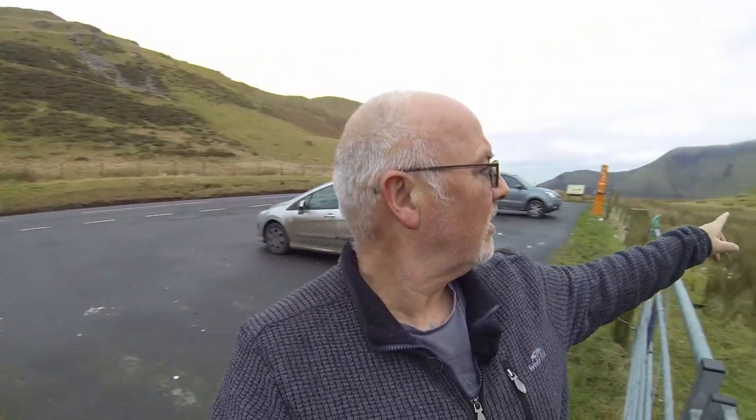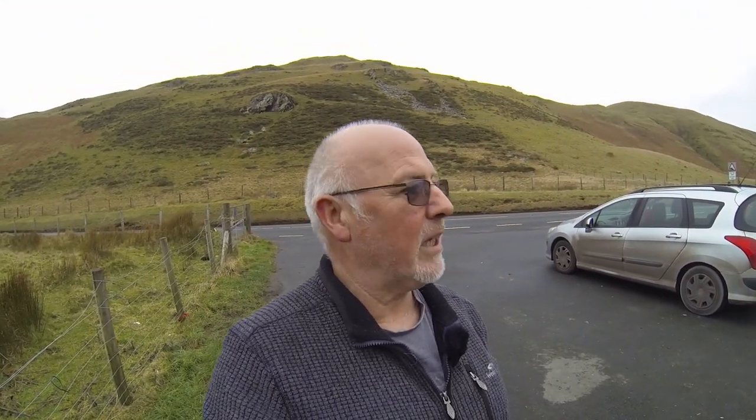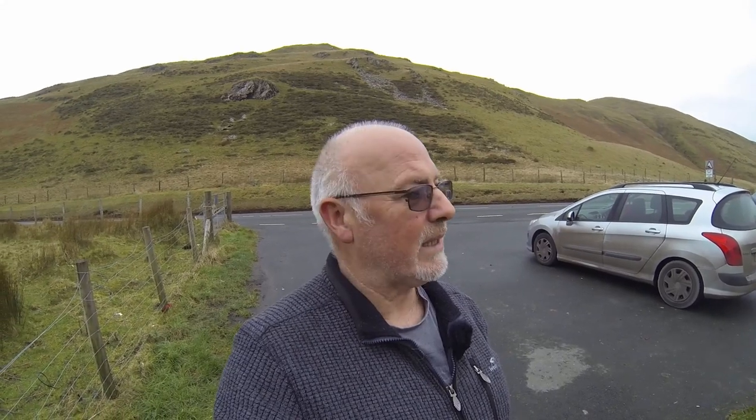you could get through here and literally just walk down onto that mound and just watch the jets coming straight towards you and straight over your head. Again, it gets everybody out and everybody can access this place. Anybody, as I say, who can't walk or climb the hills, come here. It's much better than being at Cad.